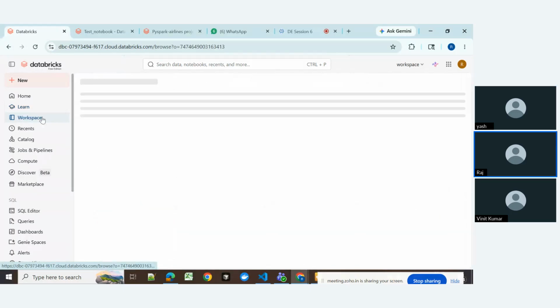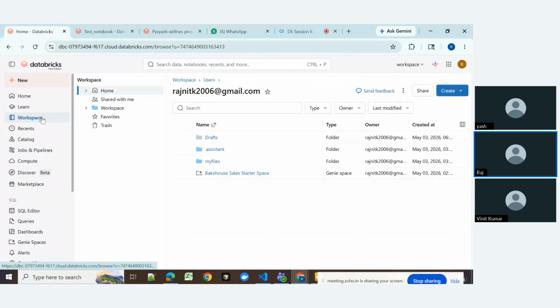Then comes the workspace. The workspace is where we are mainly going to build our pipelines and our notebooks. Mainly our work is going to be there. Within the workspace, there is generally a users folder. You can create your own repos within this, or through the Git folder also. Generally, when we are working in a development environment, we are not going to work directly on the main or development branch. Somewhere it is the main branch, somewhere you will find a development branch. We are not supposed to work directly in that branch, so we have to create our own feature branch.